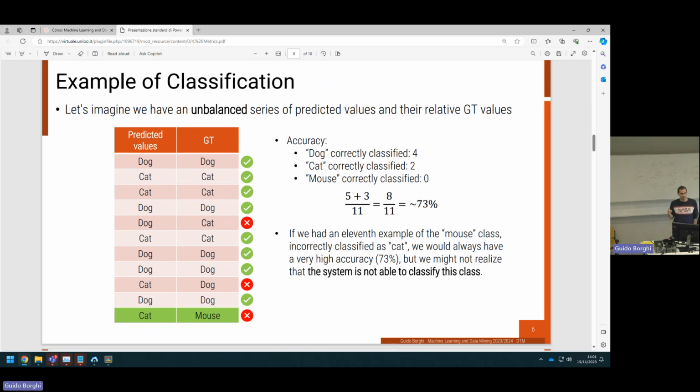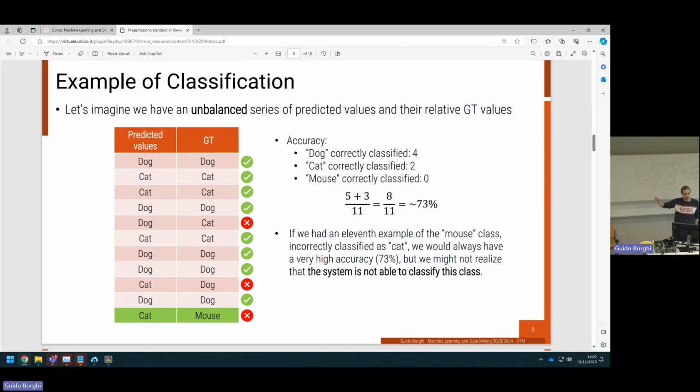For the class mouse, we have only 1 sample. And of course, our system is not able to classify the class mouse in the correct manner. For example, the predicted value is cat.